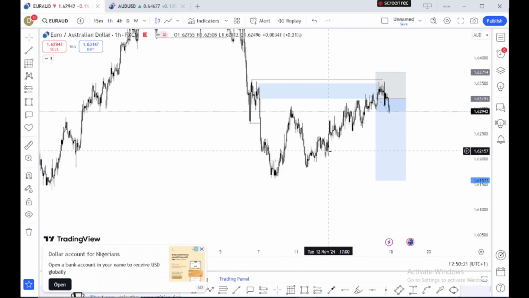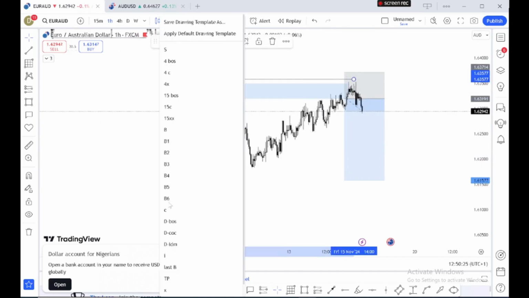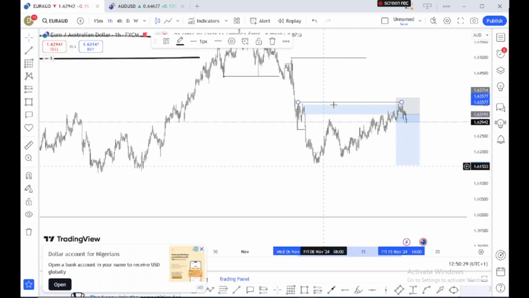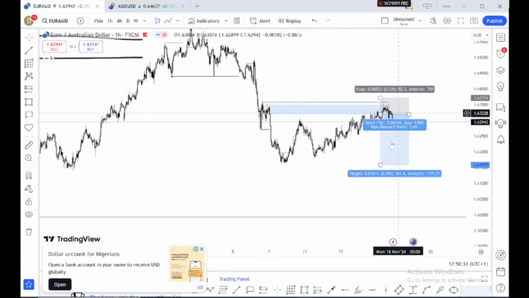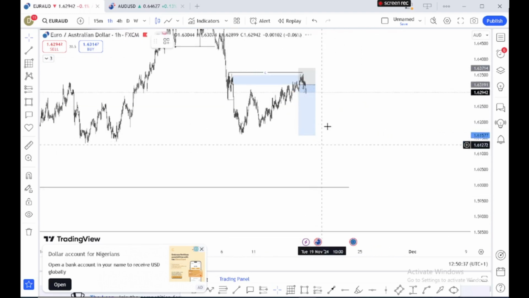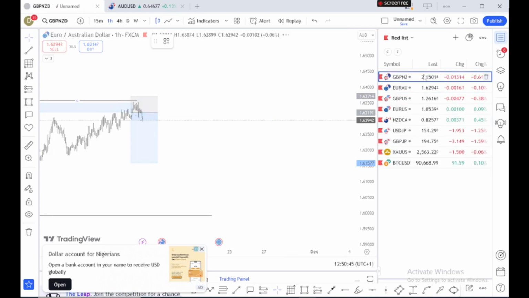But if it doesn't, if the market takes out any of these levels like this, it means we have a change of character. So this is my current situation on Euro AUD. So I'm expecting the market to continue coming down at least to this level. But as you know, I only take 1 to 3 from this trade. So let's see how it goes. This is my final analysis on this one before I enter Bitcoin.